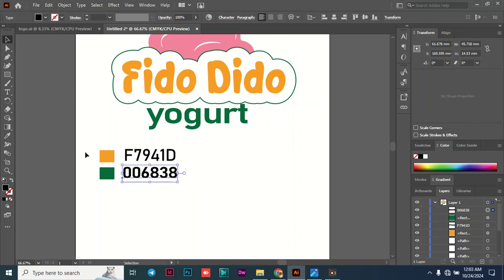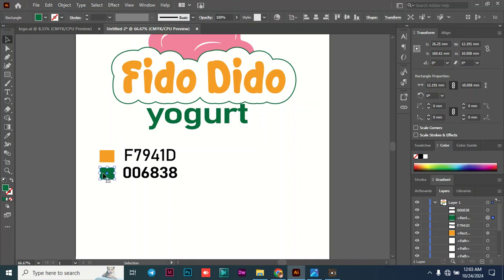And then the last color that I'm supposed to pick. I click on the rectangle tool, Control C, Control V, and I'm also going to position it down here, and then I pick my eyedropper tool and click on that particular color there.